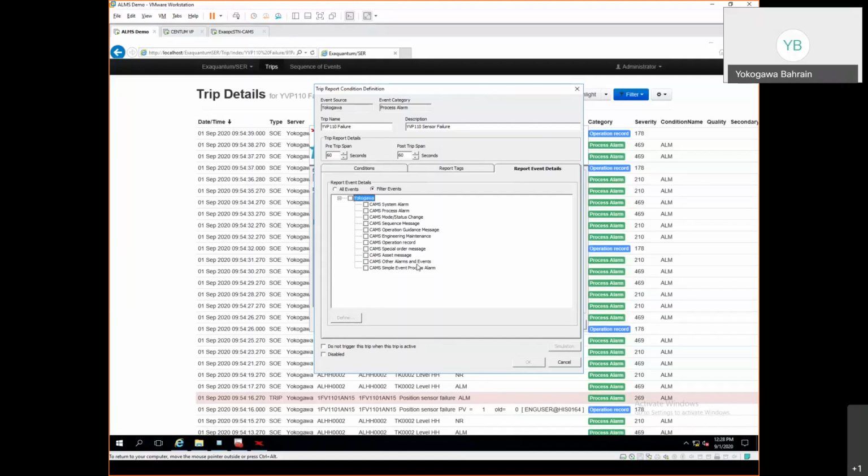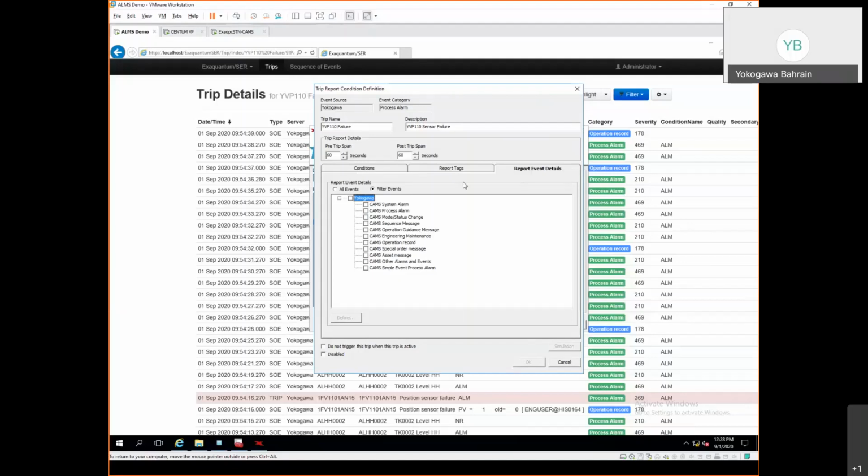You don't have to go to each and every subsystem alarm system to get the alarms and then collate them together. That will be very, very difficult during a time when you're trying to get the plant back online. So this is a very valuable tool in order to consolidate all that information into a single window.